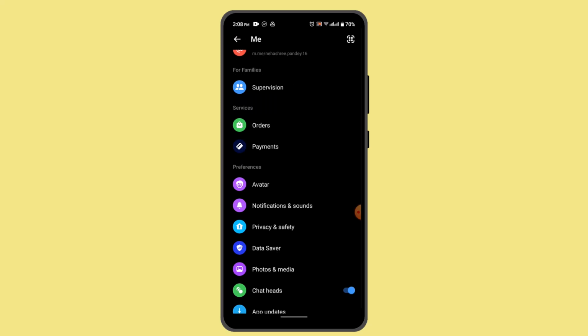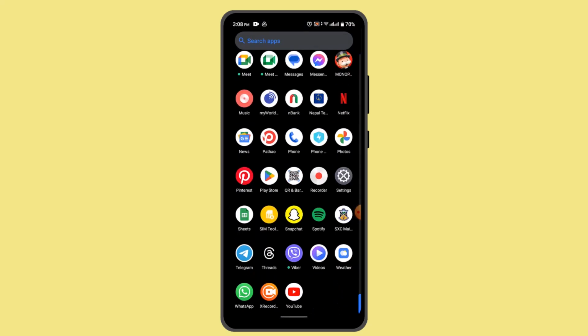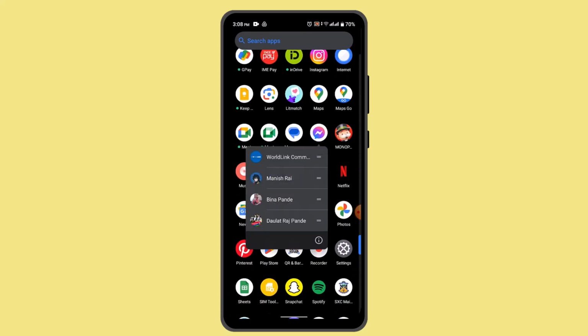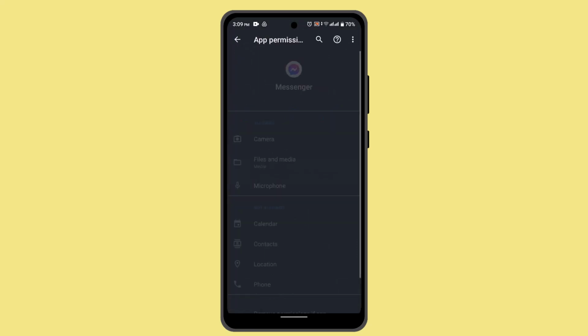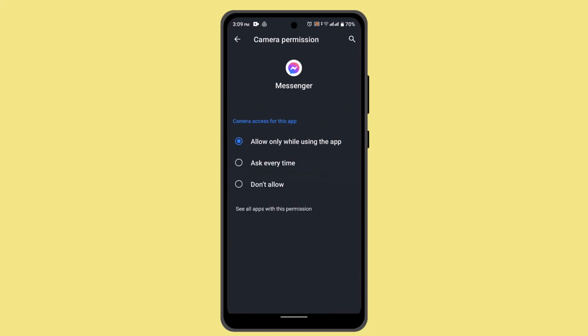So you have to exit out of your app and then press on your Messenger application and head over to its app info page. When you do that, it's going to take you to this page where you have to go to permission. And when you have located permission and tap the camera icon, over here you could go ahead and make changes with the following information. Let's say that if you've enabled don't allow, then this might be one of the reasons why you are unable to take videos or video call and all that.